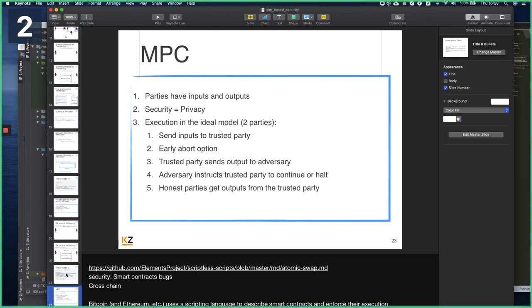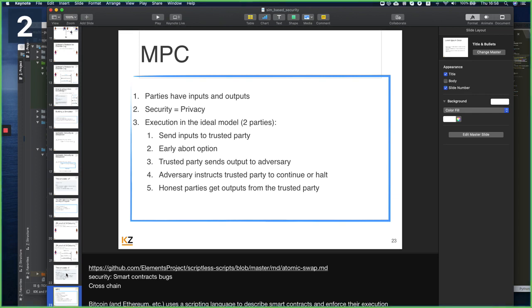So in the two-party case, let's go over the execution really quick in the ideal model. Again, just to give you the mental model again. Both of the parties send input to the trusted party or the ideal functionality. This ideal functionality will compute a function, right? It takes input and computes a function. There's an early abort option. I mean, there's no guaranteed output delivery in two-party computation with malicious adversaries.